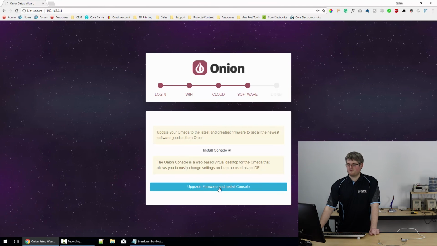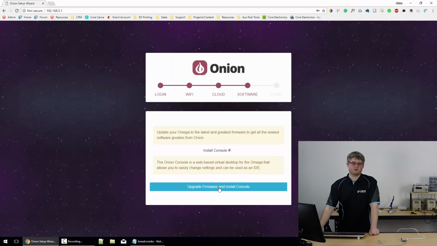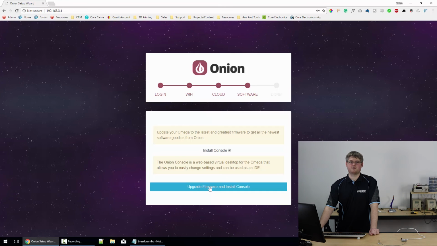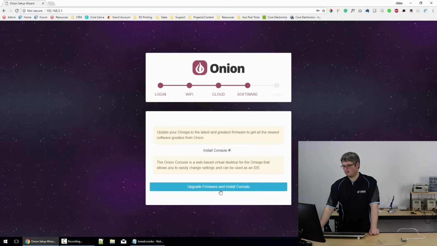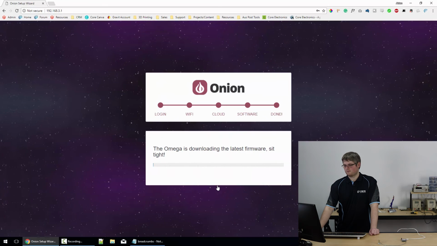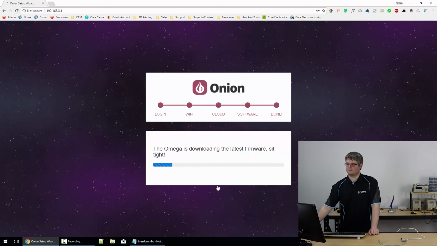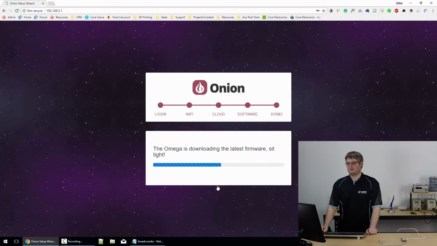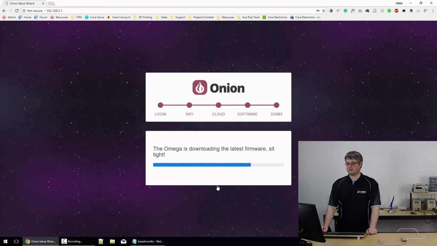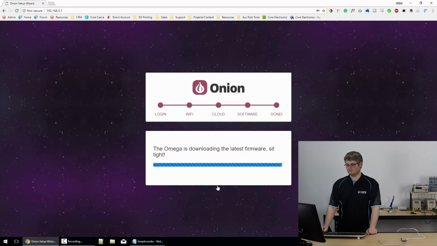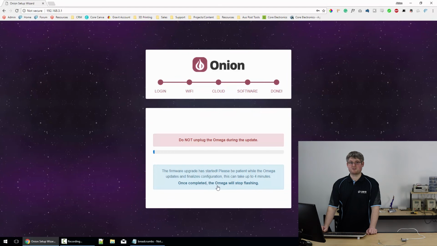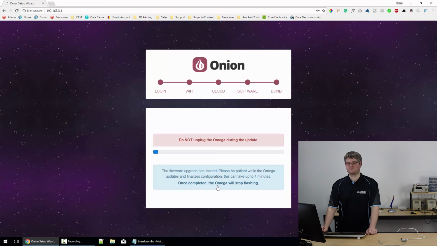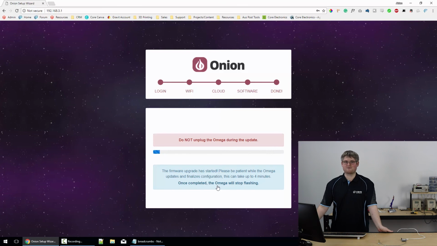If you're re-performing this setup after having restored your board to factory setup, it probably won't require a firmware upgrade, as the firmware is not erased during a factory default. Okay. This is the Omega's progress downloading the firmware file from the internet. There is a second, much more important progress bar just after this. This is the firmware actually being written to the device. And as you can see there on the screen, do not unplug the device during this period. Cannot emphasize that enough.